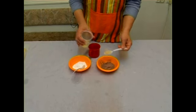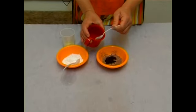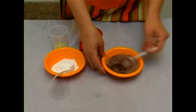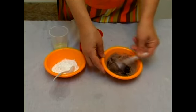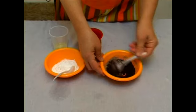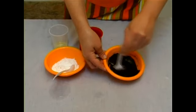I take 1 tablespoon of oil and 1.5 tablespoons of boiling water and mix it together. I had here about 2 full tablespoons of cocoa powder. This is our first glaze.